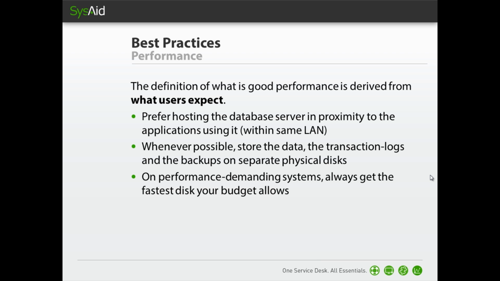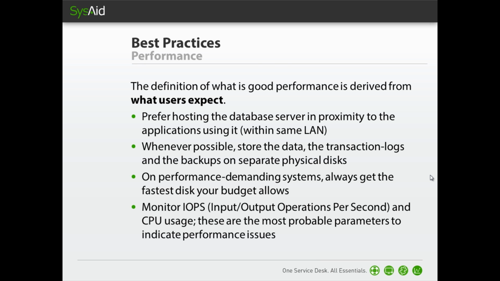Each gigabyte of storage costs a lot more, and you need to consider what your budget allows and just get the fastest disks, because that's the key to high performance on SQL Server. Slower disks are usually the bottleneck on database systems. So this is an important thing you need to consider.